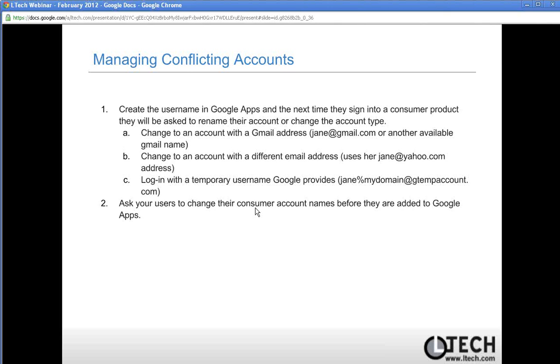Because of Google's privacy policies, it wasn't possible to identify who the users were by name or email address, but you did have the ability to communicate with the group so that you could determine how many users in your organization would be affected.